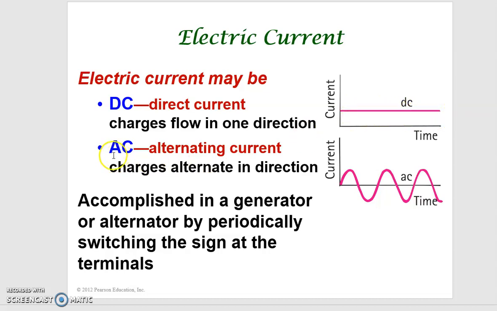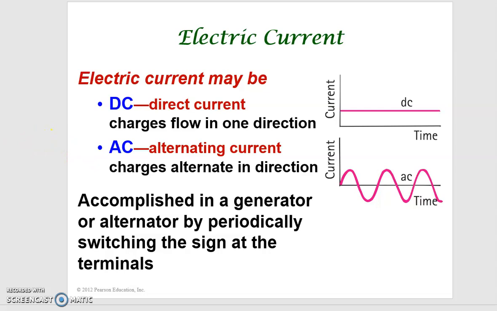But you must have heard about the AC current, which is alternating current. This means the charge is not moving in one direction; the charge actually oscillates in time. The direction of the current changes every half period. Do you remember we defined this as one period? Because of the oscillation of the charge, in the first half of the period the current moves in one direction, and in the second half it changes direction. That's the reason we say this is the AC current.